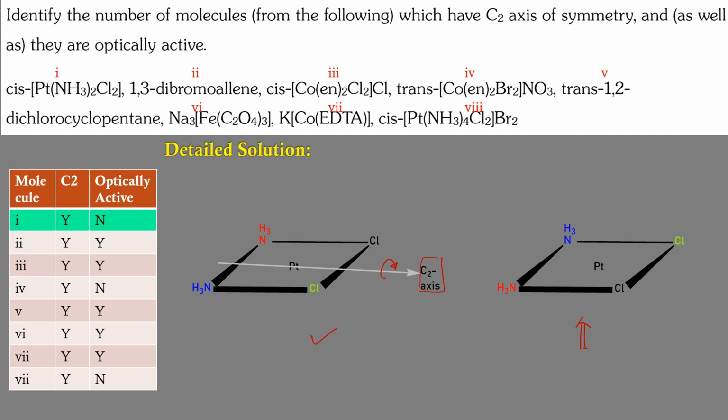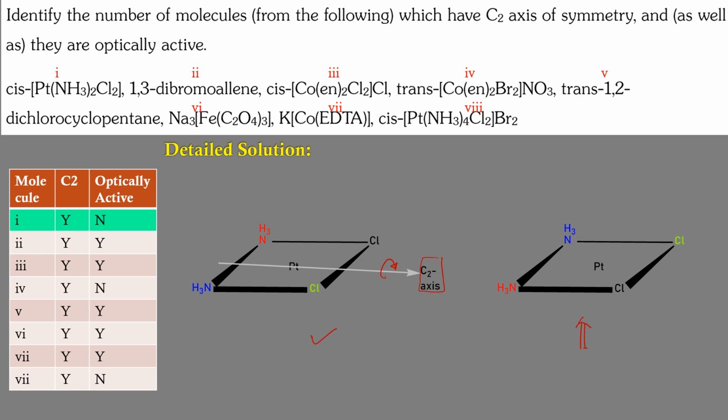We have shown NH3, NH3 and Cl here with different colors for the sake of clarity, to show which chlorine is appearing where when this rotation has been done. Actually both the Cls are chlorine only, both the NH3 are ammine only. So it doesn't matter whether they are colored or not, they are identical. For the sake of simplicity, we have shown different colors in the different ligands throughout this question. Okay. I hope that's clear.